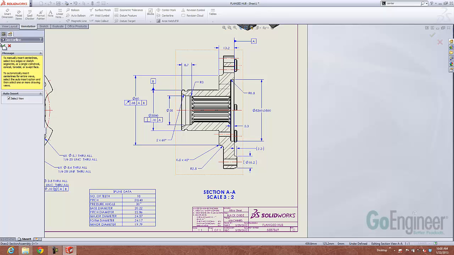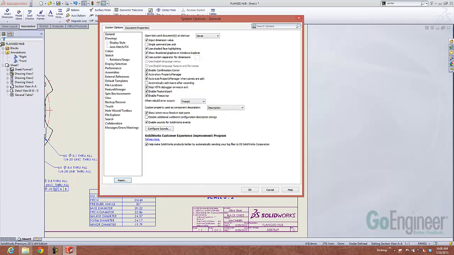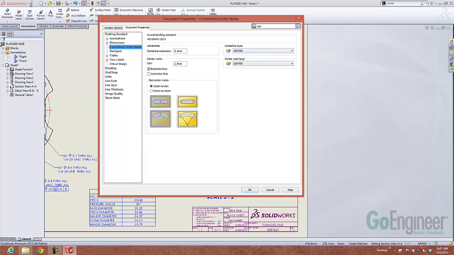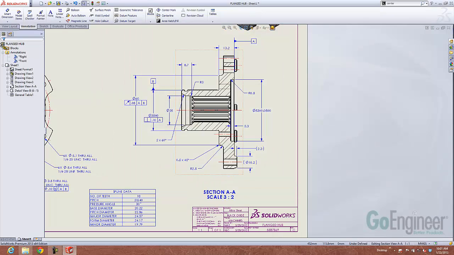Now the big thing is you'll notice the center lines turned red because we have some new options available to us. If we go into our system options and select center line, center marks under my drafting standard, you'll see we have this option here for our layers. In the past, we could automatically have, say, dimensions go on a dimension layer, but now we can make the center lines, your center marks, do the same. If you go through, you can very quickly go through some of the different options as far as your bill of material balloons, have them go on specific layers, if you're using layers in your drawings. So layers in your drawings work out pretty good.